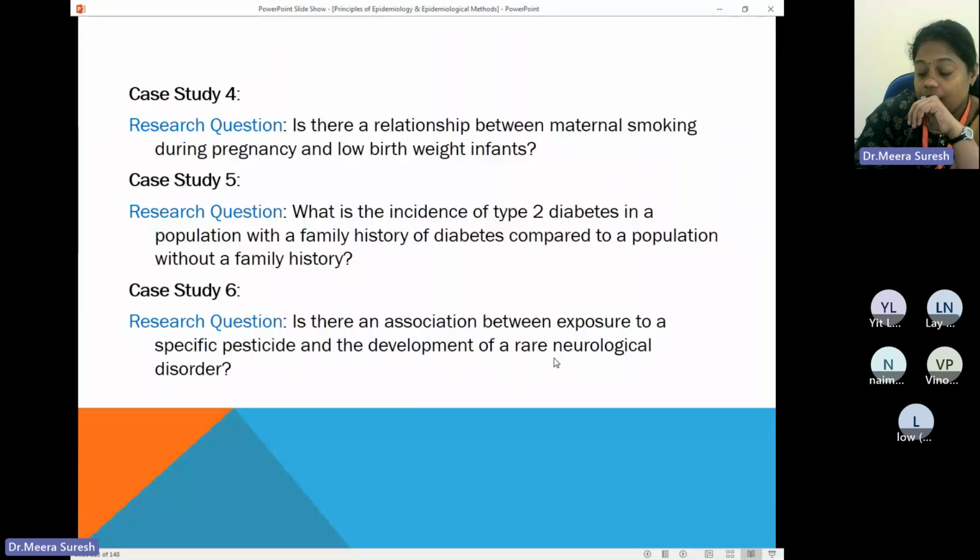Now, with case control, we start with a group of people, the cases, who have that disease. So if you want to study a group of people who have one of the very rare neurological disorders, maybe prion disease, it is very, very rare. You can't just wait. Prion disease is usually caused by altered proteins and intake of certain types of animal, especially the brain. There may be people who eat the brain of animals not properly cooked, maybe in their young age, in their 20s or 30s, and they may develop prion disease in their 50s or 60s.